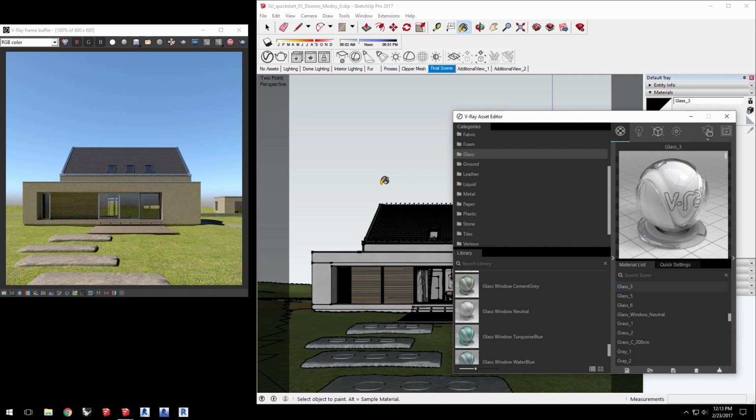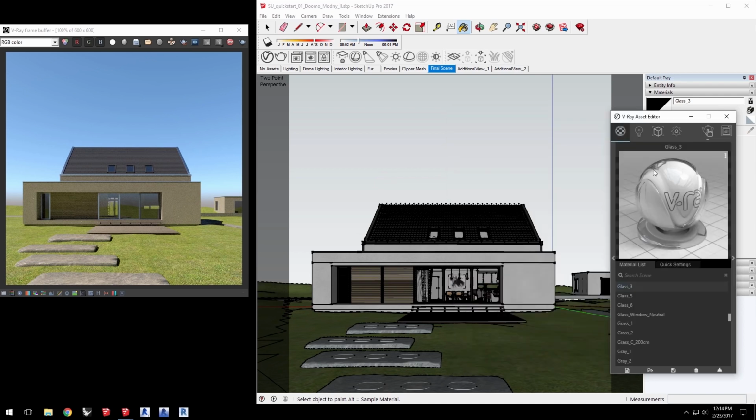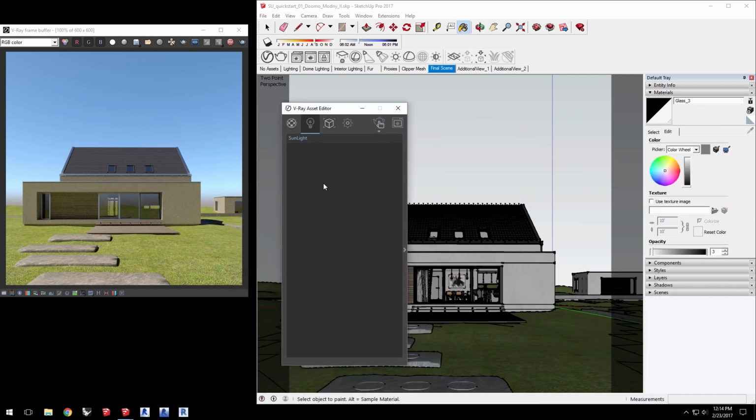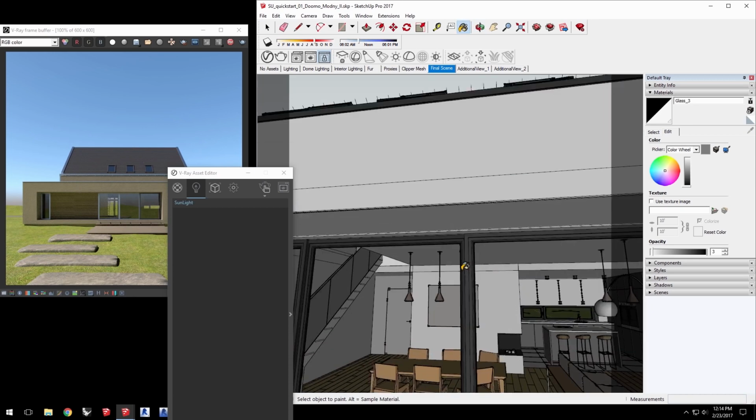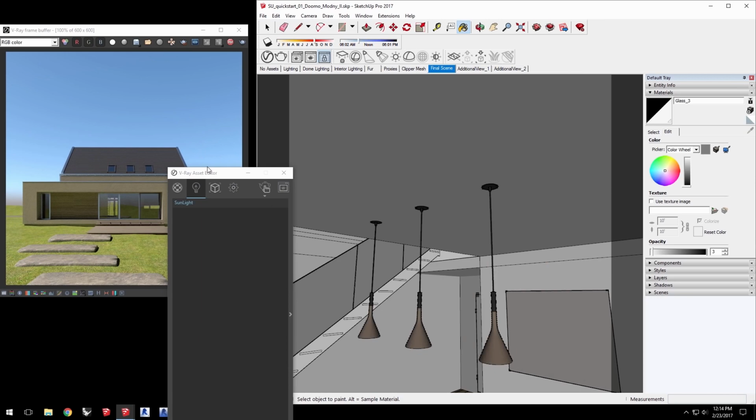Now, it is a bit dark inside that space, so let's get to work on some lighting. Click the arrow to close the material library and switch to the Lights section. We only have sunlight, but it's easy to place new lights in the scene. Click the Lock Camera Orientation icon, and this lets us move the camera without updating the interactive rendering so we can quickly zoom inside the house.